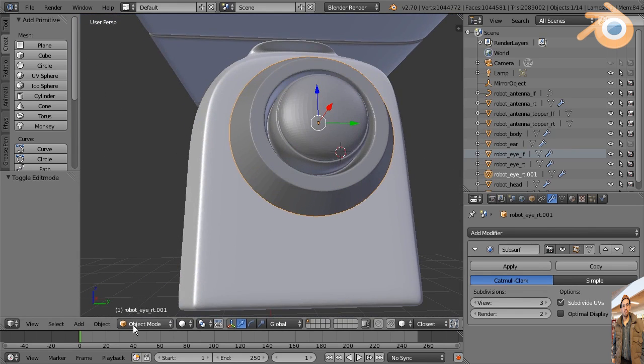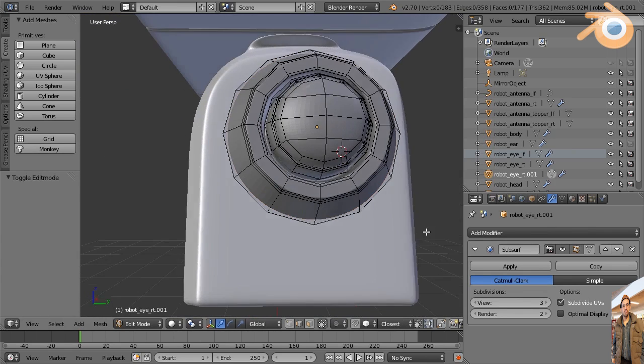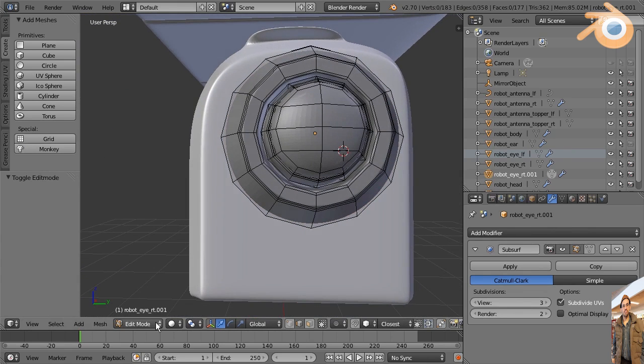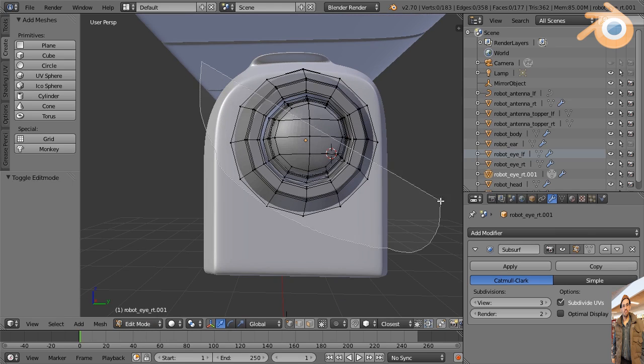Now I also want to add a little bit of detail kind of coming down the bottom. And so to do that, I actually want to rotate this model a little bit. And so I'm just going to grab, instead of doing it in object mode, I'm just going to grab all the points.